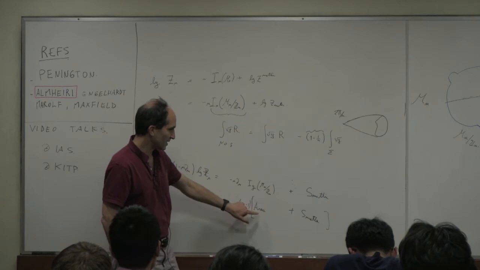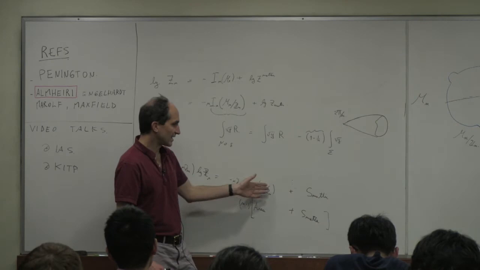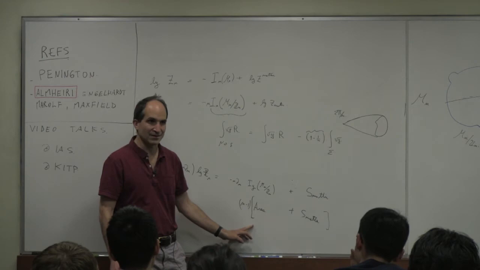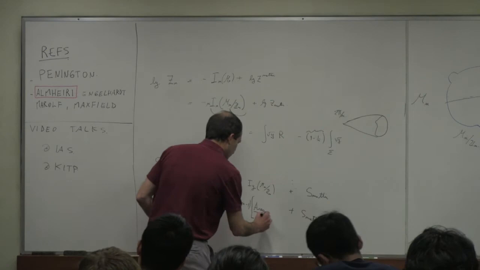The new thing here is the fact that you are doing this for more general geometries, and therefore you have to find the actual solution, and that involves a minimization or an extremization of this quantity. So that's the new idea. And you could say that's the only new idea. Okay. But these are different order in 1 over n, aren't they? Yes, this is order 1 over G Newton, and this is a correction.